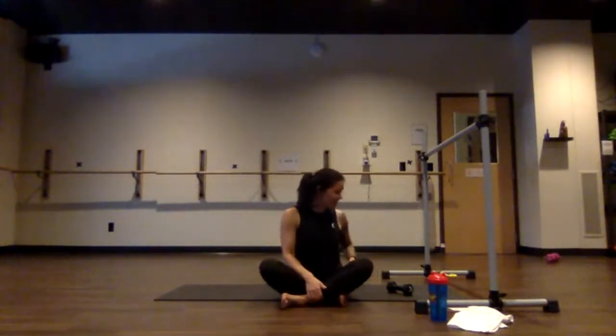Extend your leg long. Take a big breath in. Exhale, lower all the way to your back. Inhale your arms overhead, full body stretch. Exhale, hug your knees to your chest. Allow them to fall to the left, supine twist. Step your right hip on top. Glue your right shoulder blade to your mat.